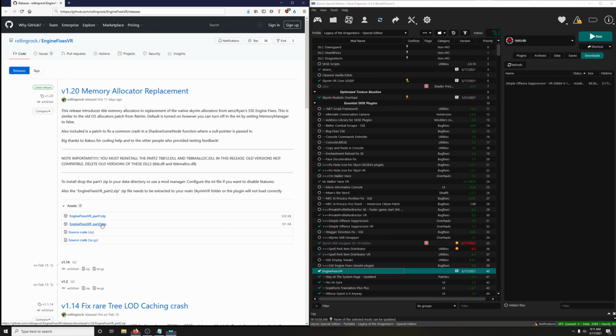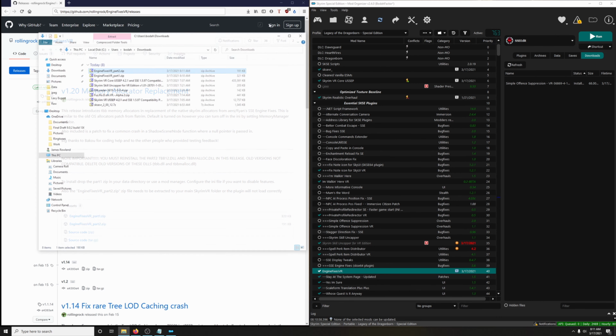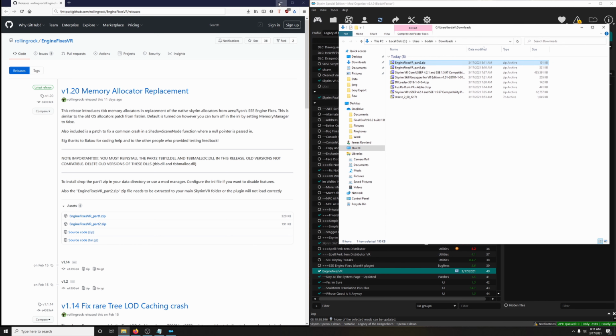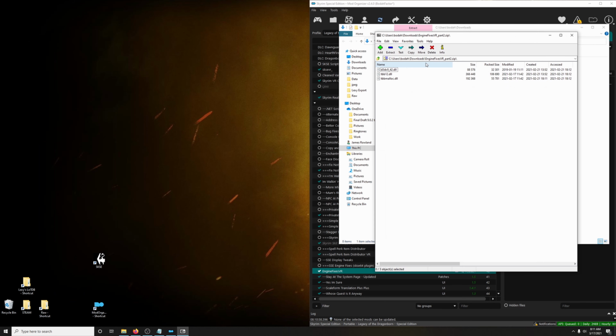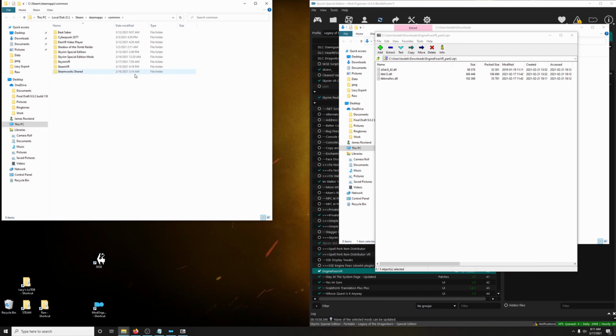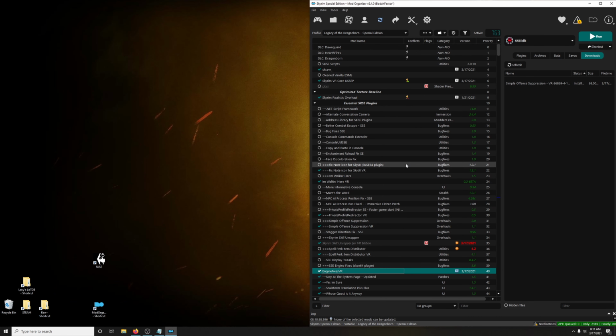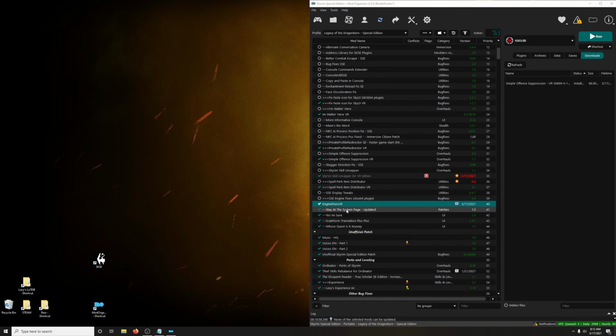Now download Part 2. Save Part 2. Then open up your download directory. Locate Engine Fixes Part 2. Open it. And go into your Steam shortcut. Locate Skyrim VR. Then drag these 3 .dlls into Skyrim VR. And then you're done with that. And then the rest of these SKSE plugins do not have a VR equivalent, so deactivate them.